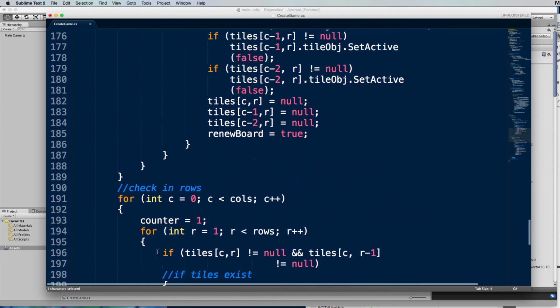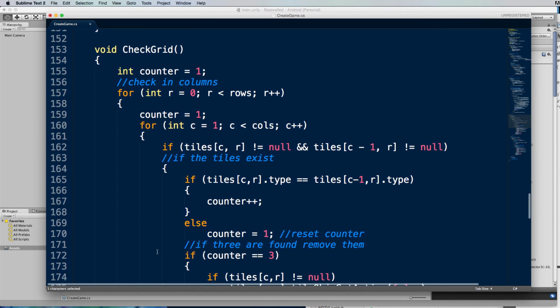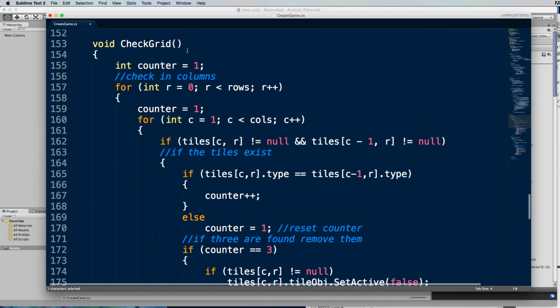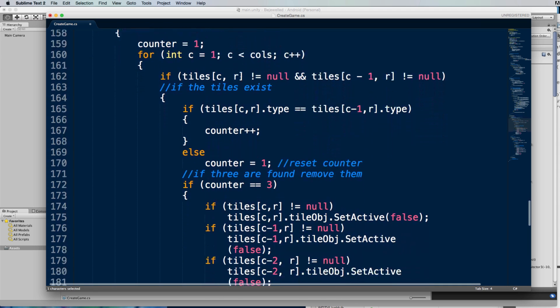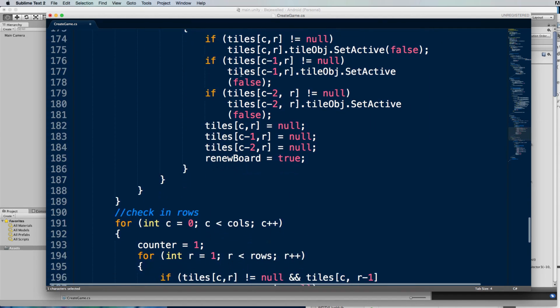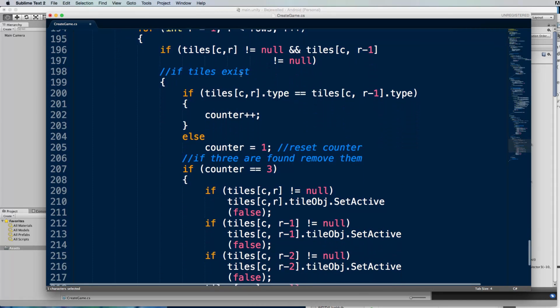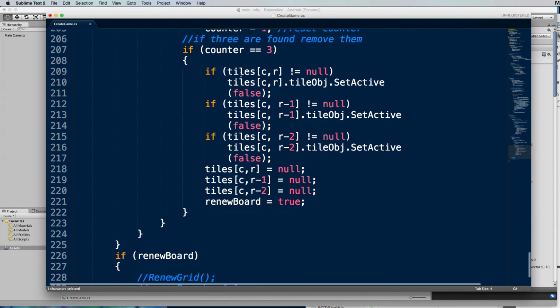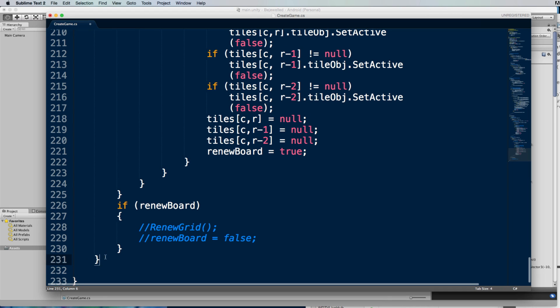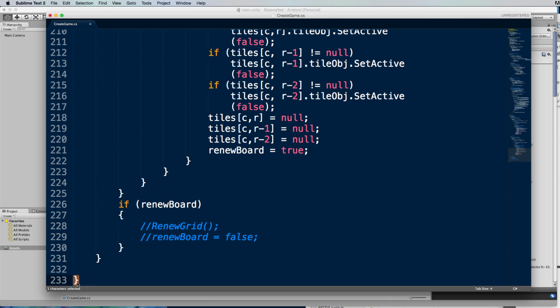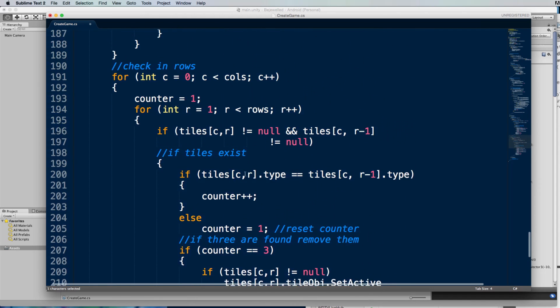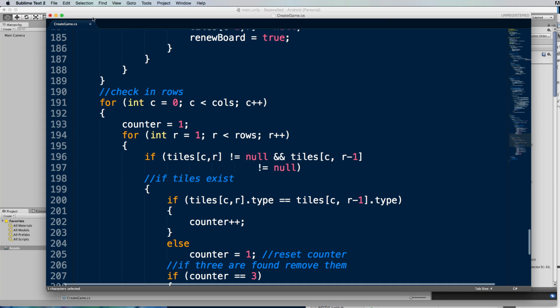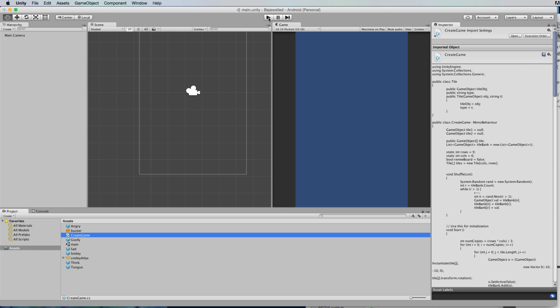So I'll just go back up to the top again, and as you type it in, you might want to pause the screen. So it goes from here and down to here. This bracket is the bracket for the class. So all of your other functions, start, update, etc., are inside there. Right, so once you've got that, save it, and then switch back and run.